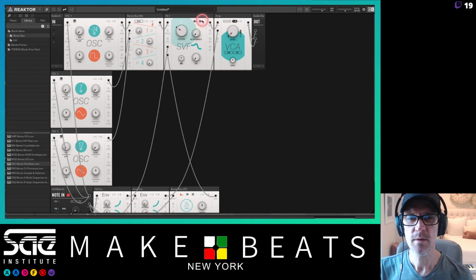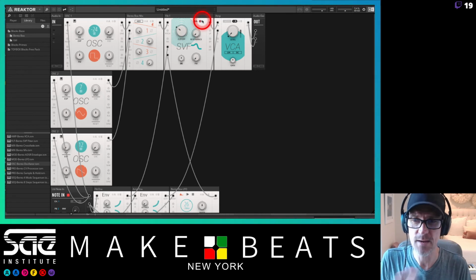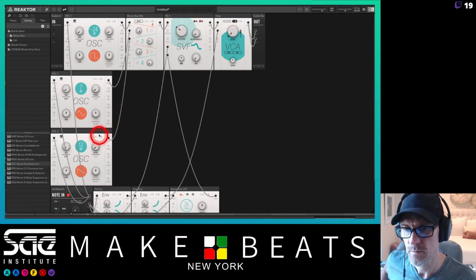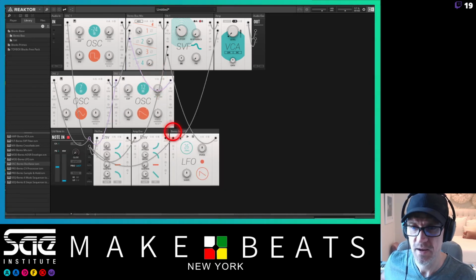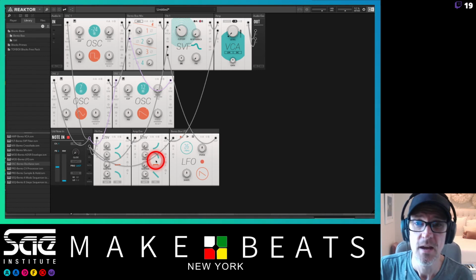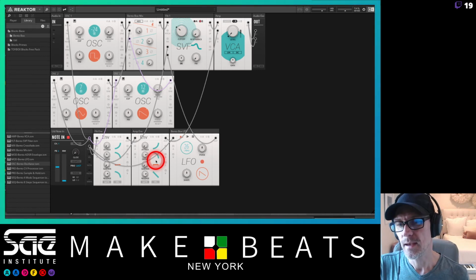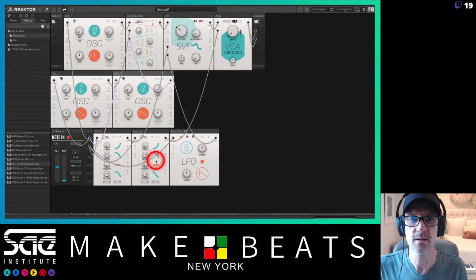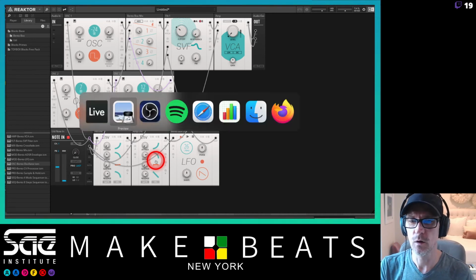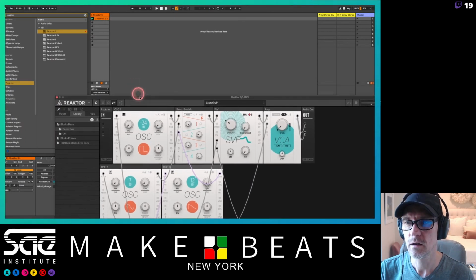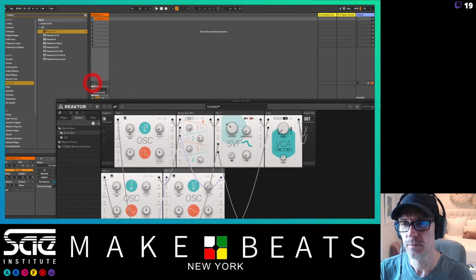Awesome. So what I'm going to do now is we're just going to keep this setup here. I'm going to keep my oscillators here. Actually, I'm going to put this one up here so we're not using as much space. And I'm going to insert a sequencer into the whole thing. Instead of getting my signal from Ableton Live, right here, I can turn this one off. If I hit play, nothing's going to happen.